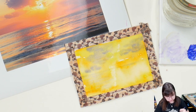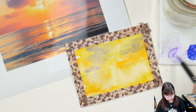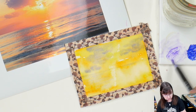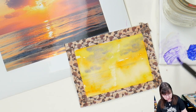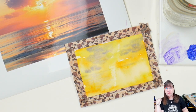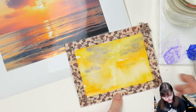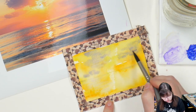But I do need the purple before I go to the blue. So now we just start getting these colors on the palette. And you can mix the colors when they're on the palette also, if you want to get tones of colors. The only thing you don't have with this, just like regular watercolor, is a white in the pens. You do need to use white gouache to get your white back if you go over it too strong.